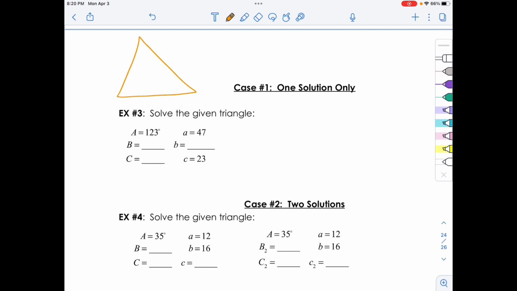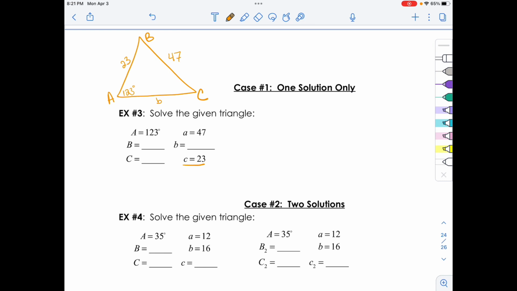So draw a triangle. Place the given angle here every time, no matter what the letter is. So whether it's A, whether it's B, whether it's C, doesn't matter. So this is 123 degrees. Then I know that side A is 47 across from angle A. And now here's the trick. In order to get a picture that makes sense, you're going to put side C so that it looks like angle side side. 23 goes right here, which means C is right here and B is right here. This is little b.